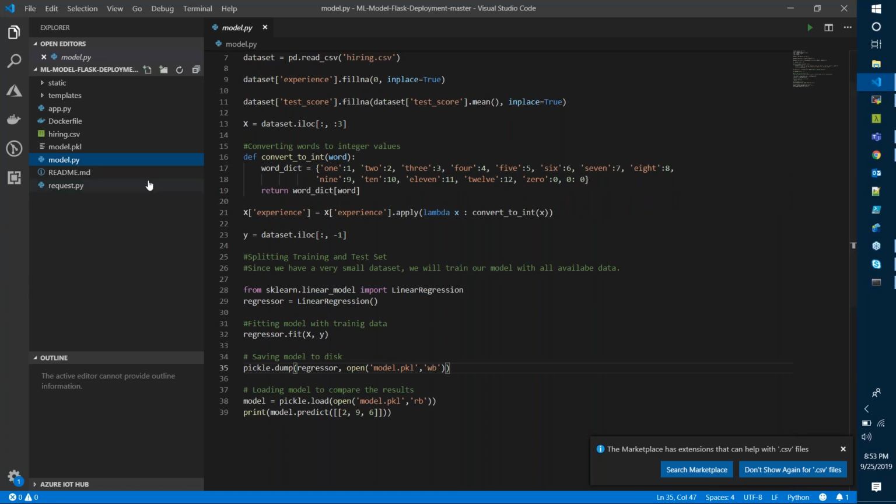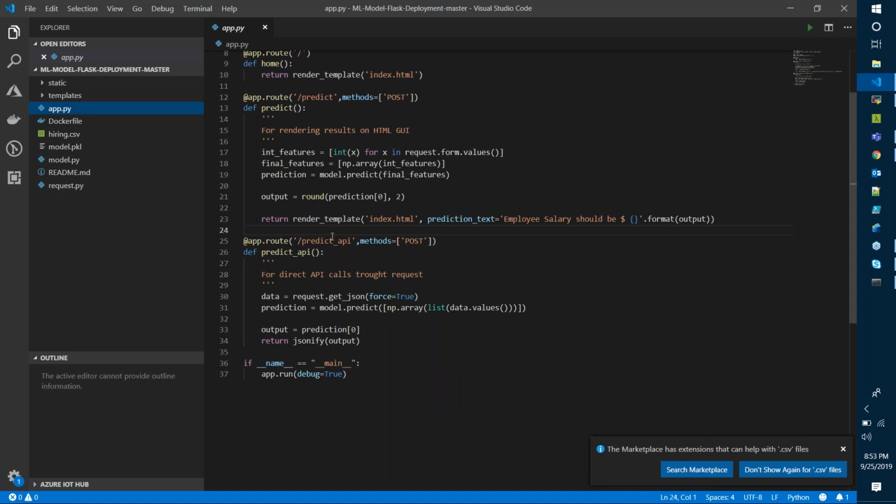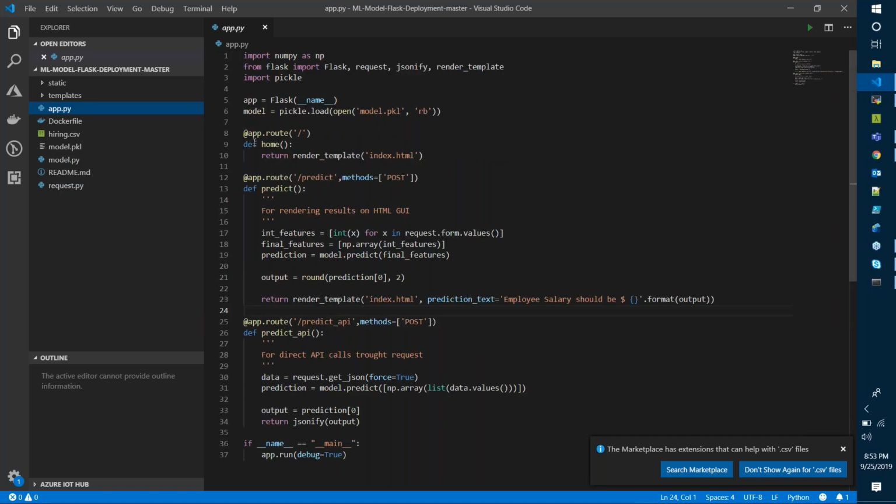App.py has a couple of interesting things. The first couple of lines are just creating, probably, an app for Flask, which is the default line. The second line is saying that, hey, pick this file, which is the model file, and open it as a model. And then we are doing some predictions here, using the model files and model properties. And this is rendered onto the screen which I showed you.